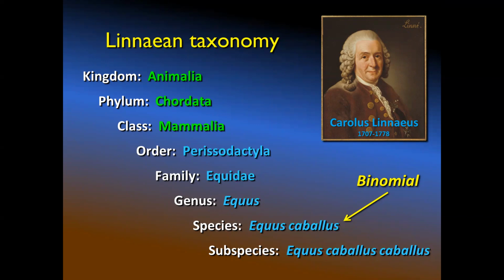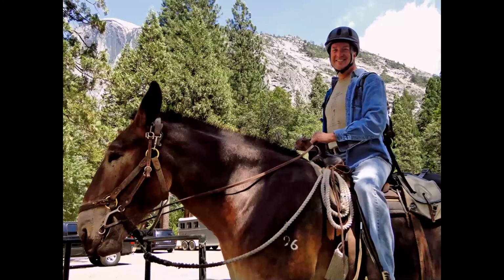And so this is the traditional way of organizing different organisms, naming them, and then putting them in various categories in a growing hierarchy that relates them to other organisms. There are some exceptions to this rule. For example, this is a mule, and he doesn't have a species name because mules are not a species. This mule, back in the days when they used to have mule rides up in Yosemite National Park, his name was Guinness, and it's an awesome name for a really, really nice mule.